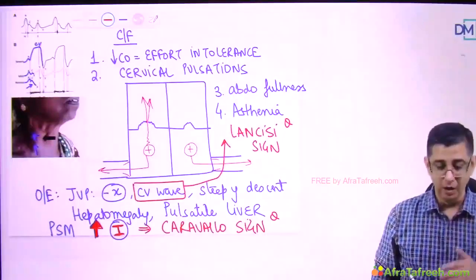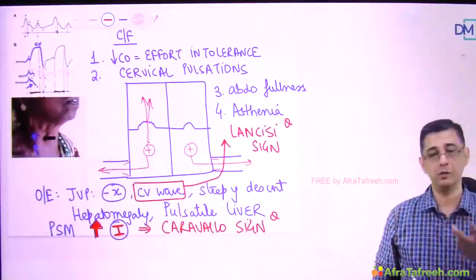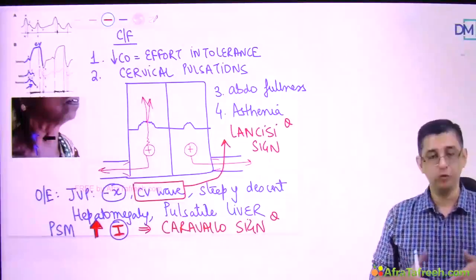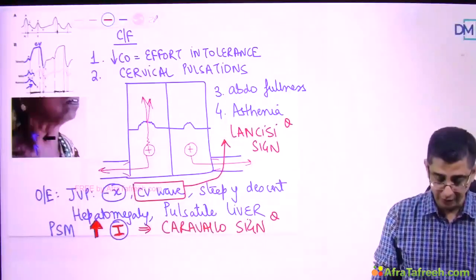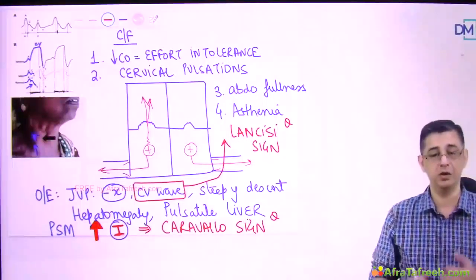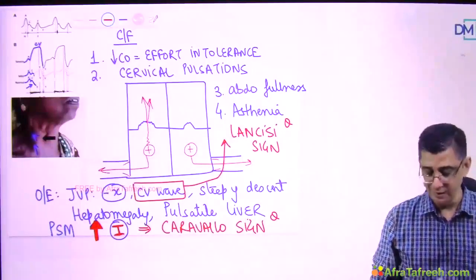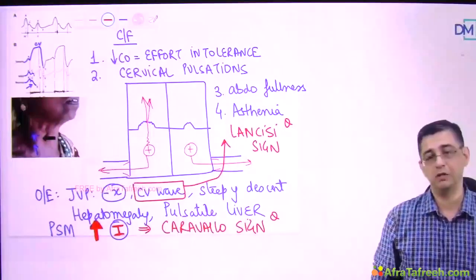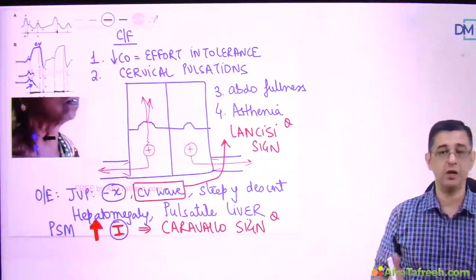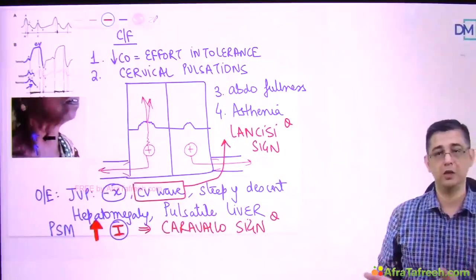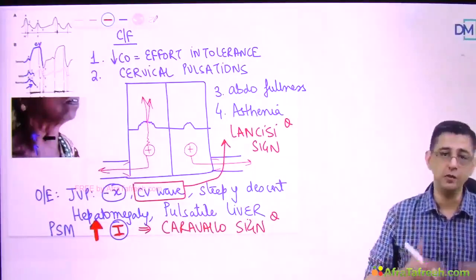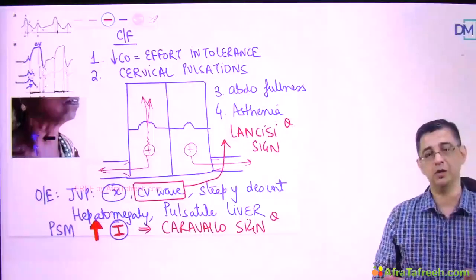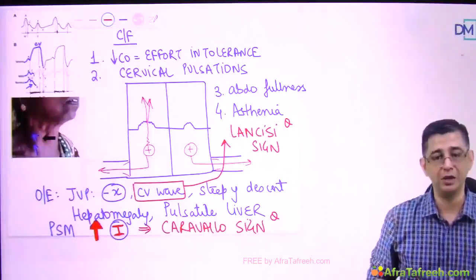On deep inspiration, the TR murmur will become louder, and therefore you would be able to appreciate that this is a right-sided murmur, because right-sided events tend to get enhanced during the phase of inspiration. The same murmur will tend to decrease on Valsalva, standing, and amyl nitrate. As I've said, all murmurs decrease on Valsalva, standing, amyl nitrate. Why? Because standing will cause less blood to come into the heart, so decreased venous return, less blood means less turbulence present in the heart.